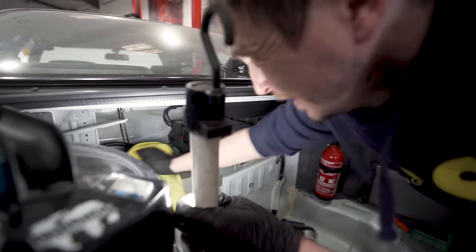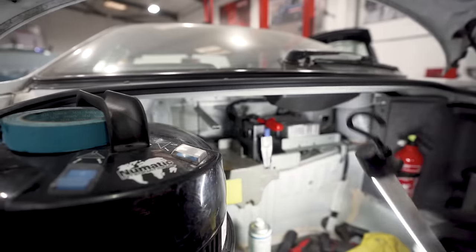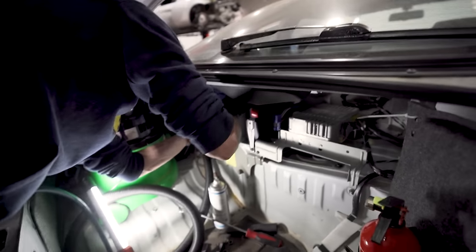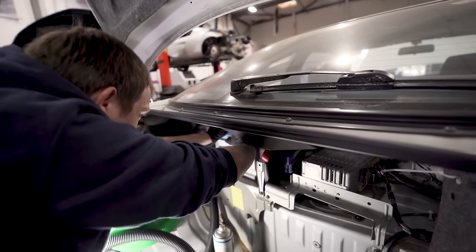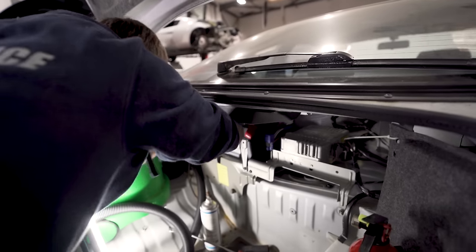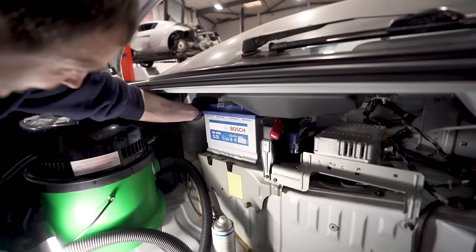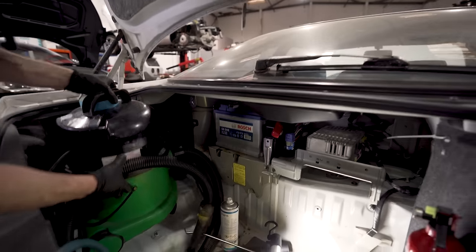Off. And then in theory, yeah boy. Go Bosch. Guess who makes the battery? Bosch. That's it. Right, if I get that Hoover out. It's got to that stage. It has. Bosch.